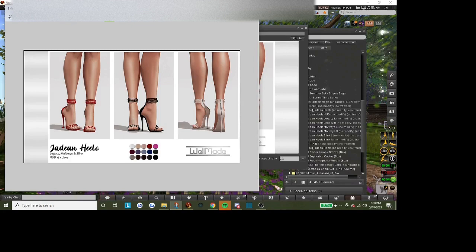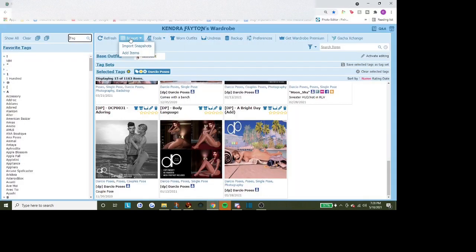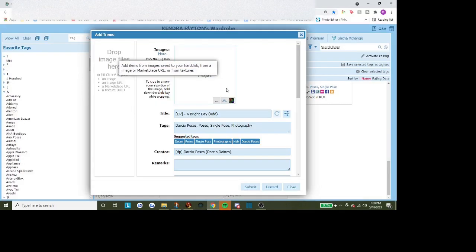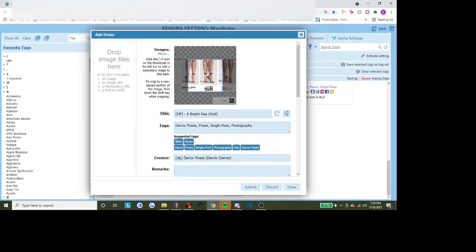Now, if you wanted to, you could save the picture. I don't save the picture because what it also does is it copies the picture to your clipboard. So I go back to add items, all right, and I control V, and I just paste the picture into that folder. It brings up the item, all right, and so you can see the entire item. I just stretch this out so that it's all visible.